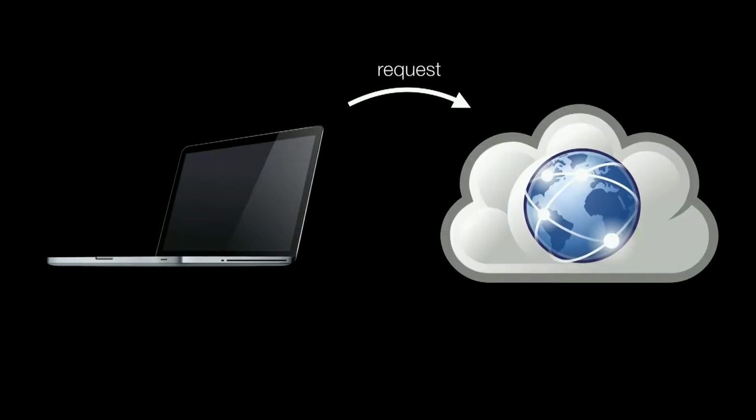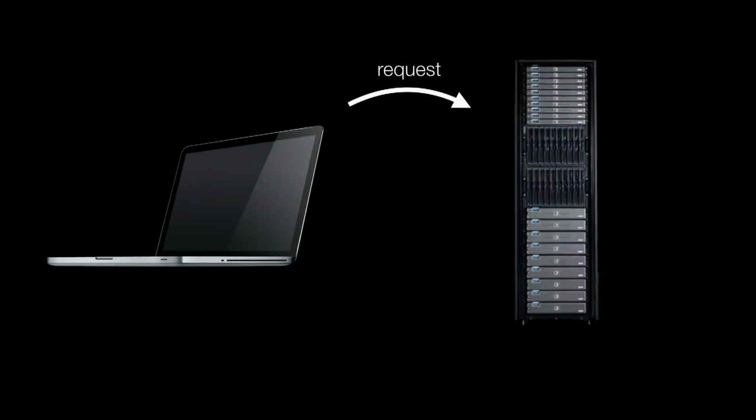When you visit a website, you type a URL into your location bar or your search bar, and it sends a request containing such things as the URL you requested and the user agent you're using. In other words, which browser. That request hits that big cloud that we call the internet, specifically a little corner of that cloud called the World Wide Web, where it eventually reaches some kind of web server. On that web server, who knows what happens?